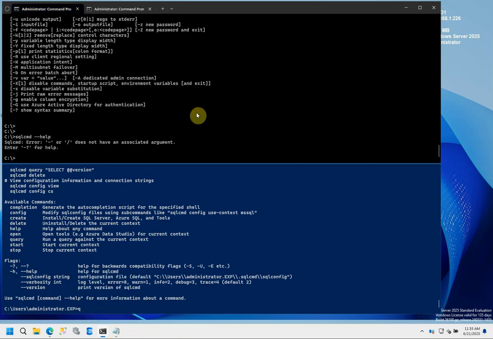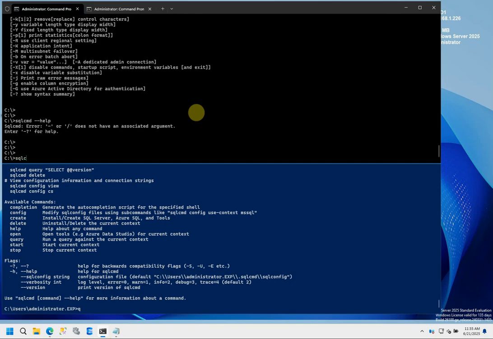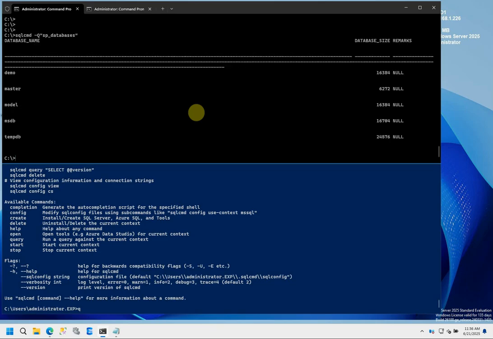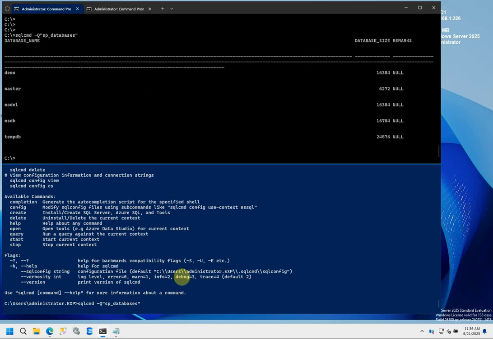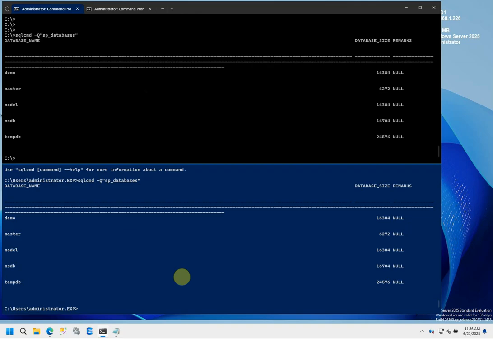All right, so let's do a test. I'm going to connect and run a command. Let's see, I'm going to run sp_databases. So this is I'm using the ODBC one. Okay, so this is what I got. I'm going to do the same thing for the new one to see if there is any difference when we just do a query. Oh, yeah, it's the same. At least for this one, it looks like the same, right? So there's not much difference.